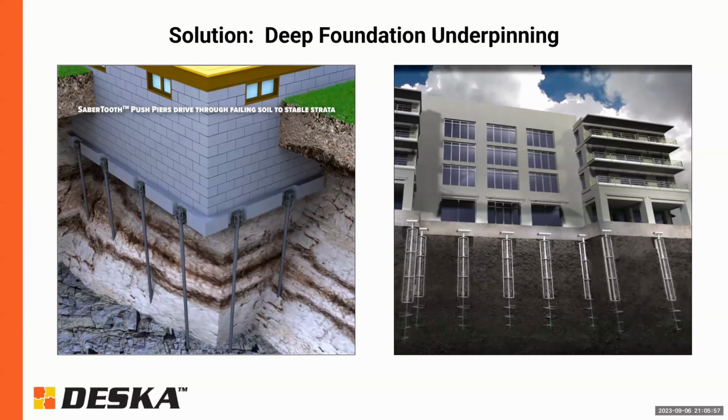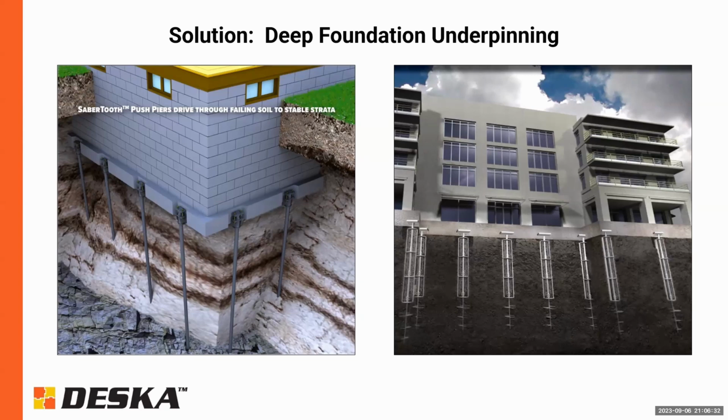The picture on the left here, those are called push piers. They're also a deep foundation, however, they just get hydraulically pushed into the ground. They both function pretty similarly. They essentially go deeper until they reach a much stronger strata of soil that can support the loads above. The main difference between the two here is that the push piers rely on the weight of the structure to be installed, whereas the helical piers are installed separately from the structure.